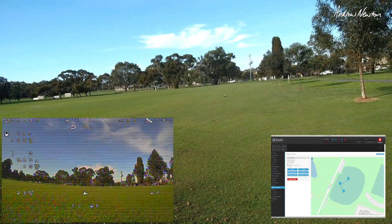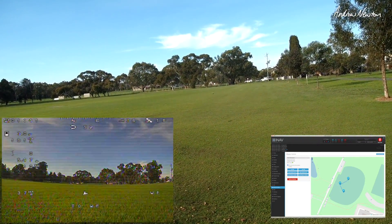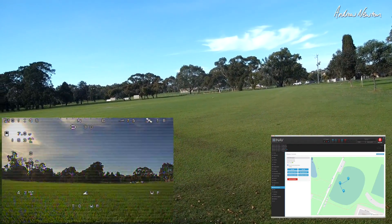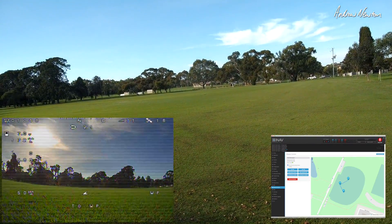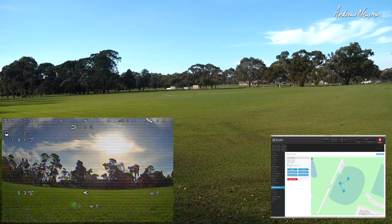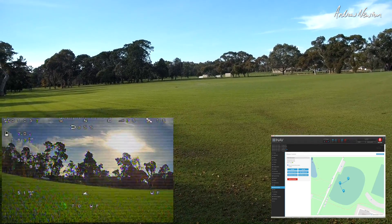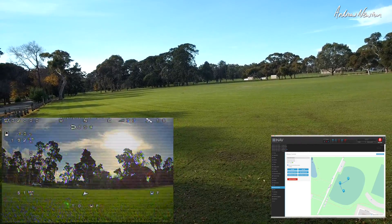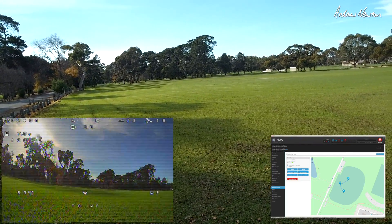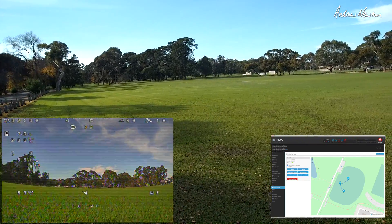Heading off into the distance - there's two or three waypoints. I made up the waypoint mission on my phone using Mission Control, transferred it to the computer, imported it into iNAV and saved it onto the board. I'm sure you can do it straight in iNAV but it wasn't working for me at the time. That's going to one waypoint, it'll turn around about there - there we go, onto the other waypoint, and then after this one it should come back to me.